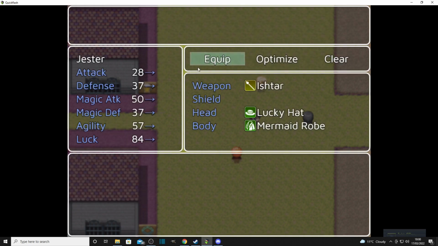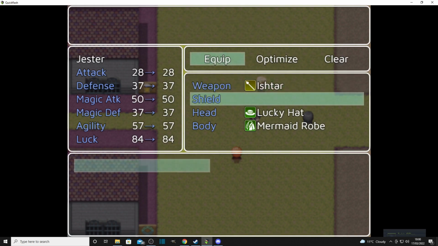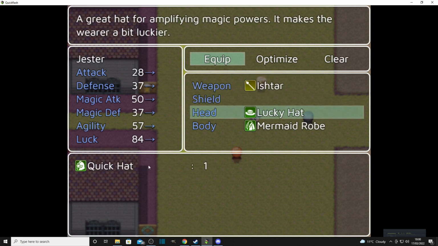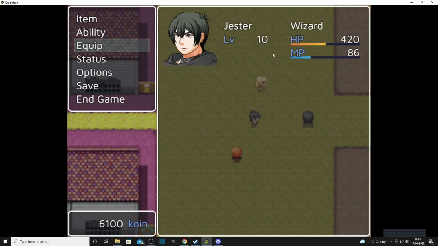In your equip screen, you can equip certain items and things that you may want to do. We've got a lucky hat here, but we've got the quick hat instead. This is not available to equip on my current character. I'll have to wait until it switches to the light side in order to do so, but again, it shows you the stats here, and when you are able to select on it, it will show you the stat change, which is always good. It's got a nice optimize button if you wanted to use that instead, and then you can clear all of the items off as well.